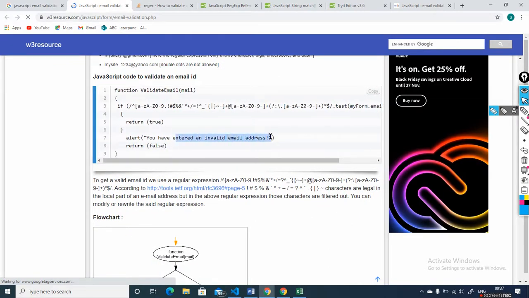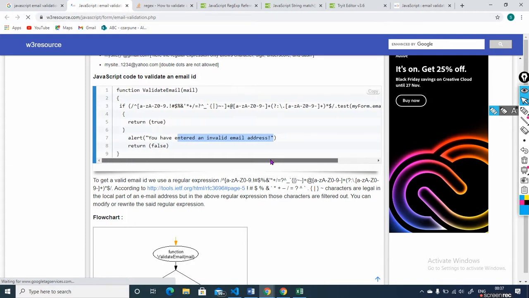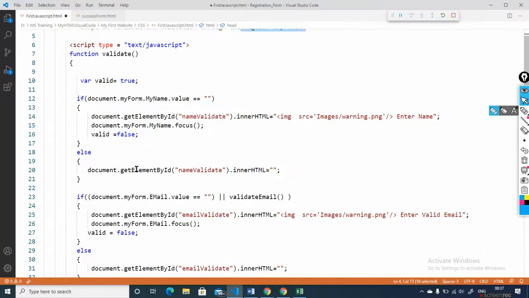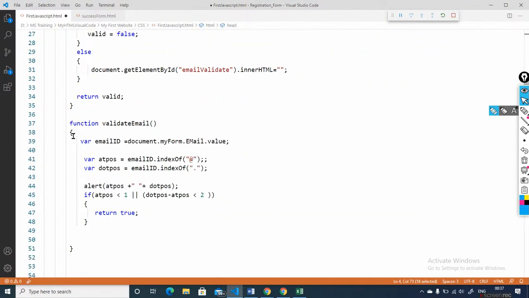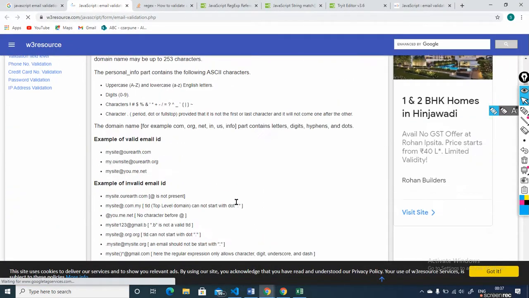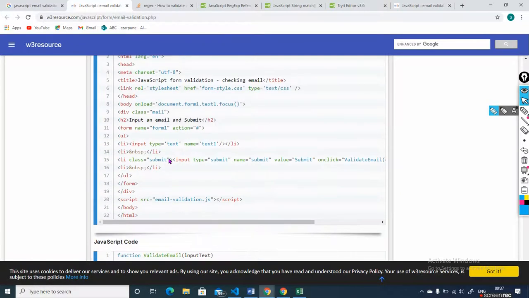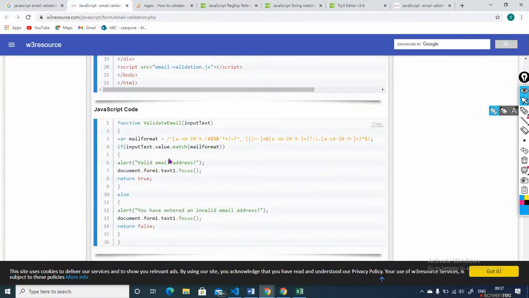If you go the traditional way of JavaScript to validate the fields, it will be difficult and will not work accurately. So it's better to go with the regular expression. I'll check a simple regular expression and how we can implement it.